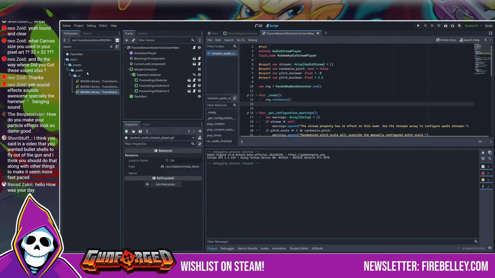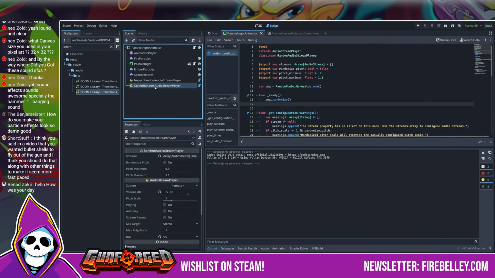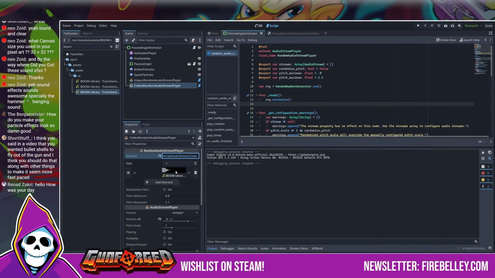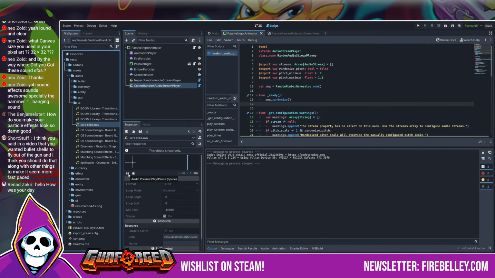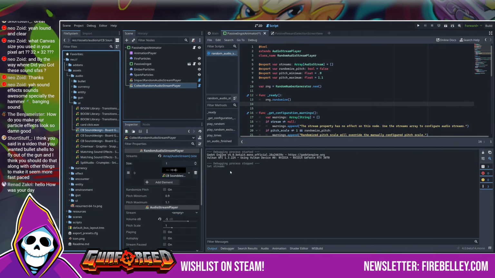I have an idea here. I wonder if it's related to the fact that this audio stream player is still playing when it gets freed. I don't think that's going to be an issue, but let's find a different sound effect that's shorter. Let's use this one. So we'll use a shorter sound effect, and then we'll see if that's going to cause the same issue.